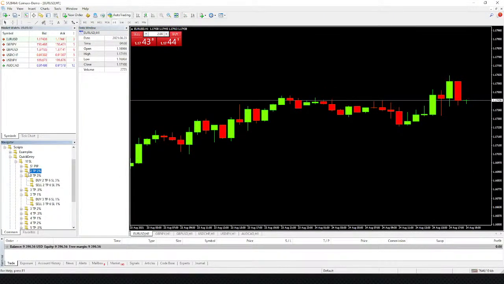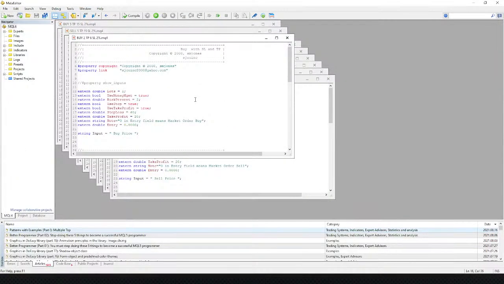And you can say, okay, if we're risking, say, 2% with a 5 pip stop loss and a 5 pip take profit, we can go into a 2%, and I could even modify these. So I have a buy with a 5 pip or 10 pip take profit, 10 pip stop loss, or I can set it for whatever I want and at whatever percentage. If I go in here and modify, let's just say I'm going to use 2% risk, and my stop loss is going to be 10, which is 100, and my take profit is going to be 10, which is 100, and I'm going to use 2%.